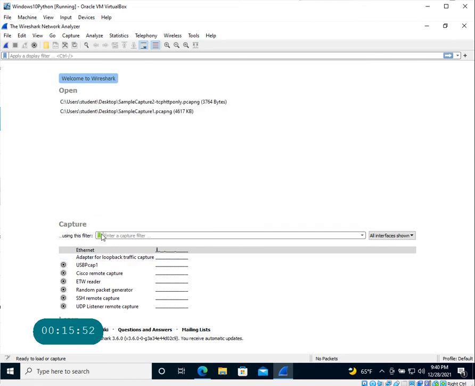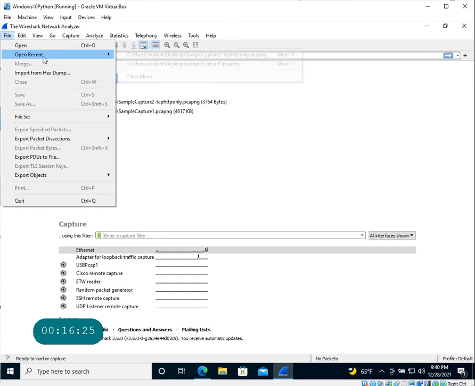But most likely, I recommend that you do not use that. Use the display filter instead. What the display filter does is, after you have captured everything, like FTP, TCP, DNS, DHCP, ARP, all kinds of traffic, you can apply the filter to filter out the traffic that you want to see. So you are not discarding any traffic during capture. During analysis, you're focusing on the traffic that you're interested in.